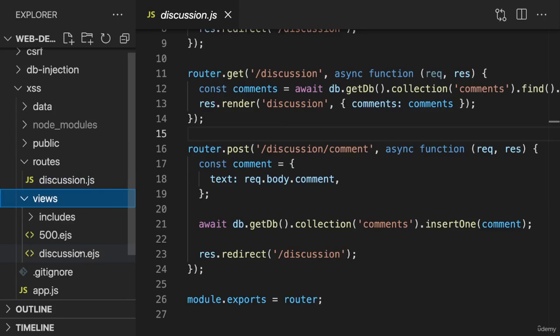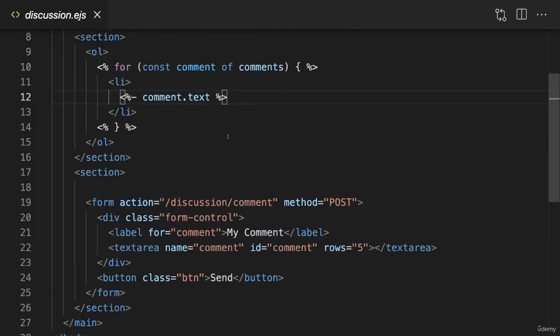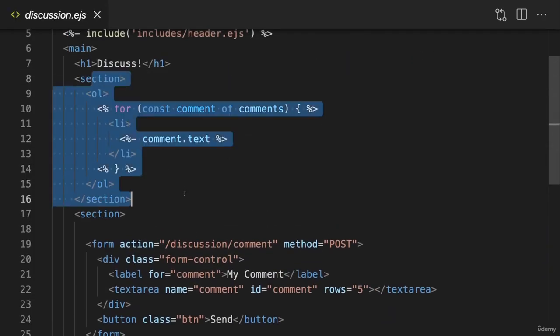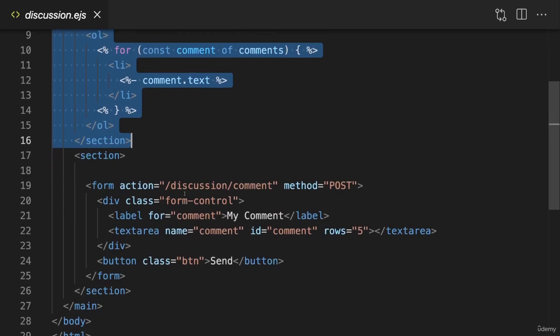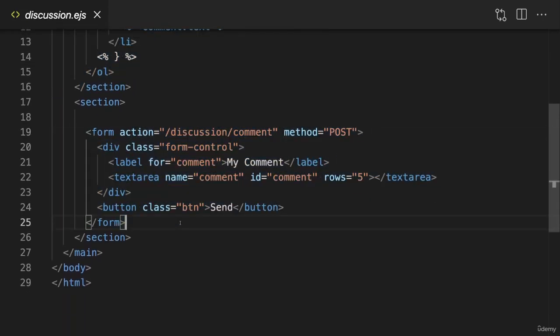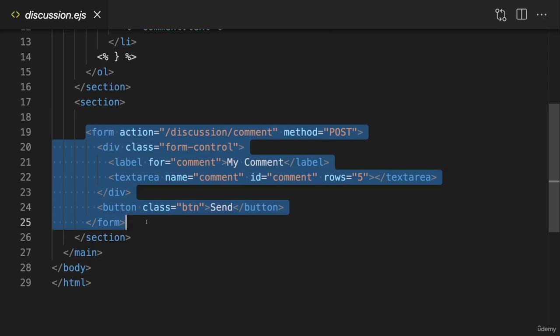In the views, I only got one main view here, and that is a view where I output all the submitted comments and where I have a form for sending a new comment. As a side note, here you should definitely also add that CSRF token, because every website should protect against CSRF, and therefore every form in every website should have a CSRF token.